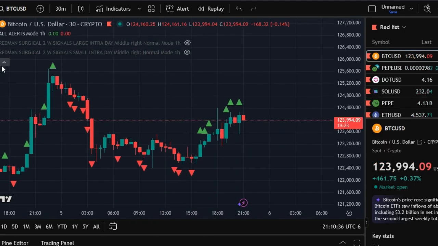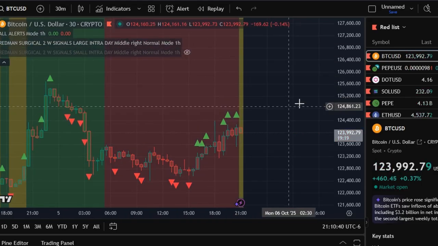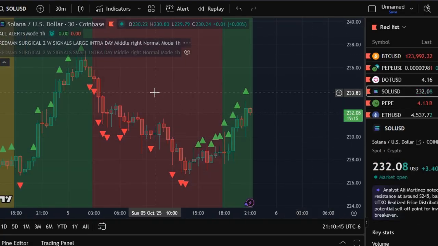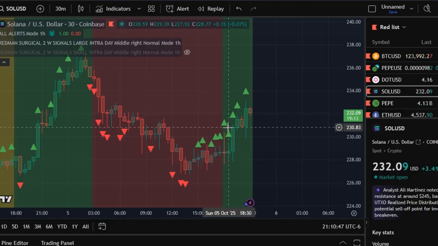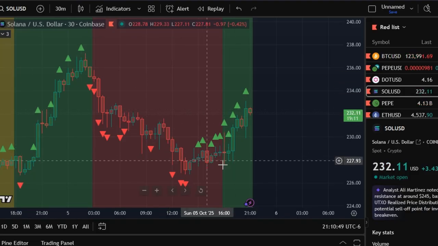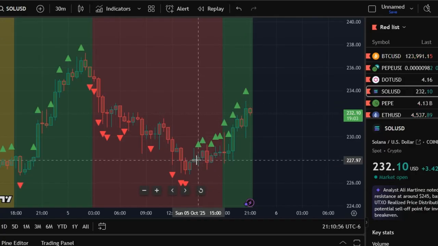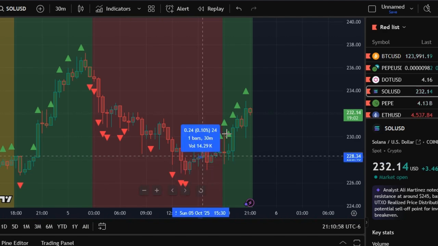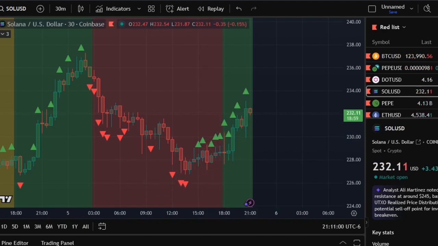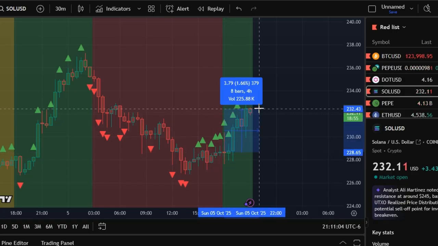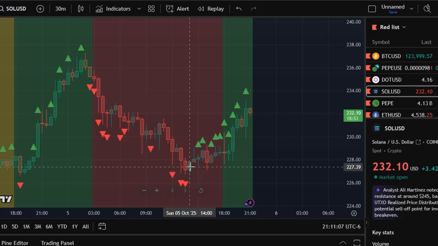And this is Bitcoin, of course. It's the default crypto for everything. So let's check out Solana, how it's doing right now. In the case of Solana, it's more bullish than Bitcoin. You can see the signals are all bullish since around 15 hours, and you can see that also correlates with the beginning of this new uptrend. So Solana is doing much better than Bitcoin. This is a very powerful movement.